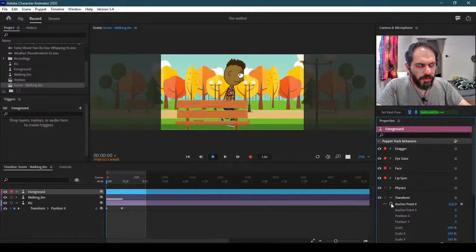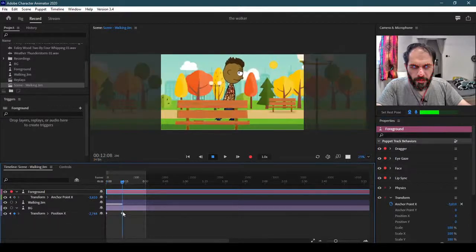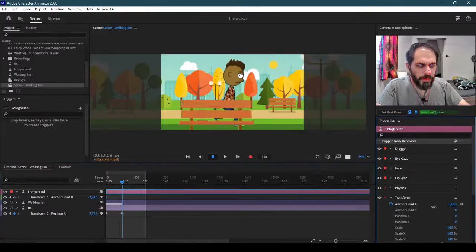So I will create a stopwatch here so that I can get that. And on the same location, I will go to the BG layer, click this button, so it will take me to this keyframe directly. And here I can pull this out.